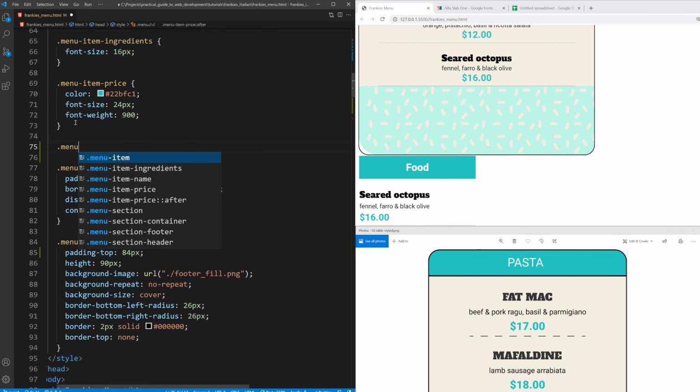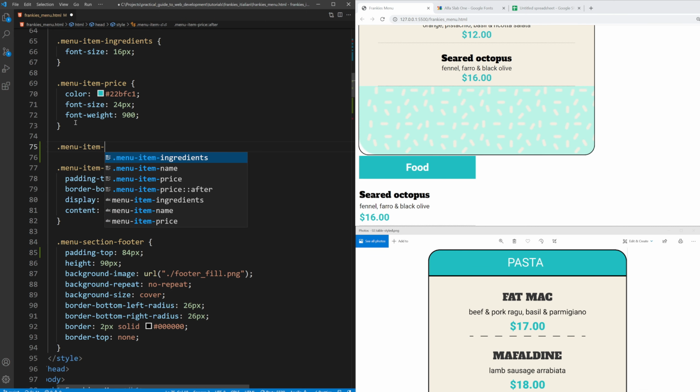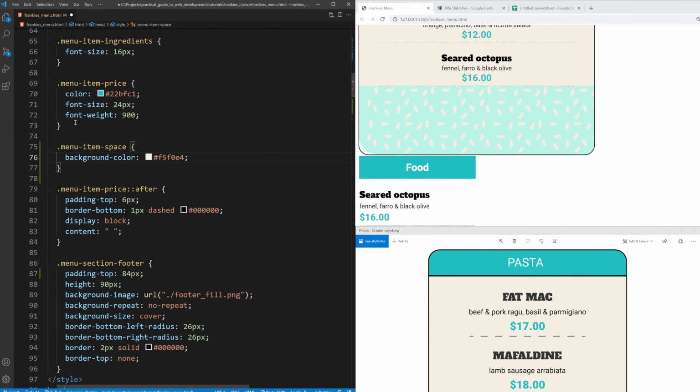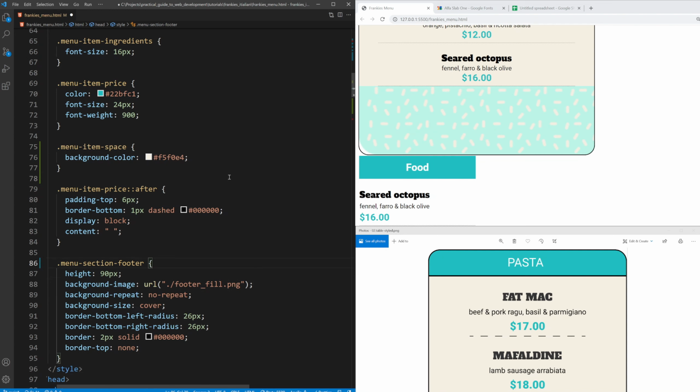I'm pretty sure there are other clever solutions you could come up with that I can't think of right now, but it's fine. Menu item space, I'm just going to call it that. Background color is going to be this, and remove the padding there.